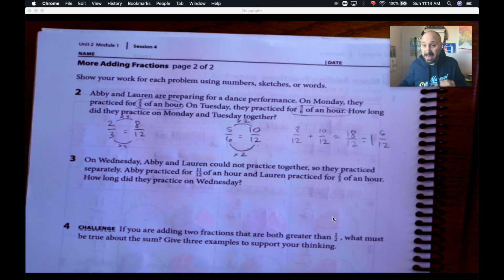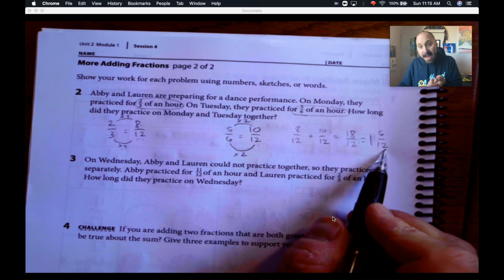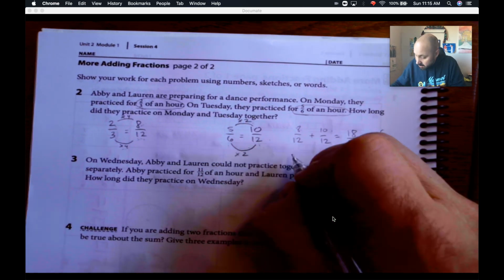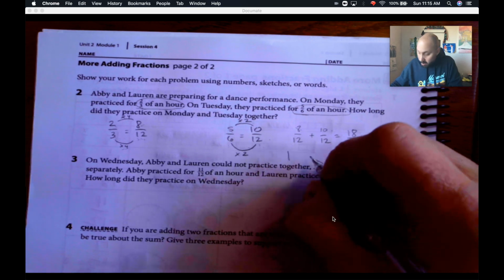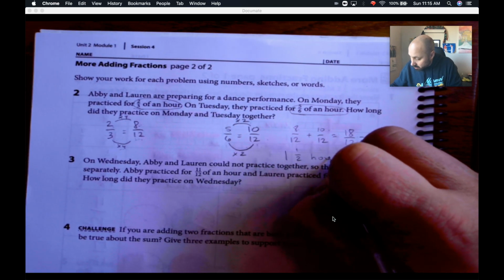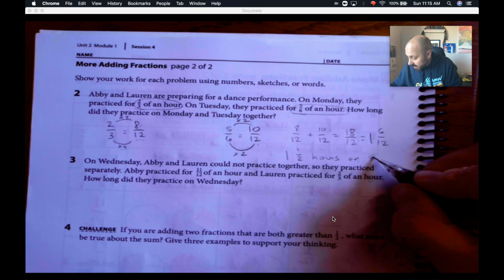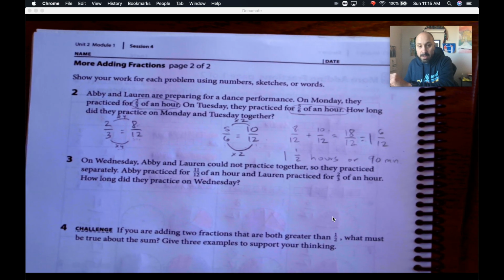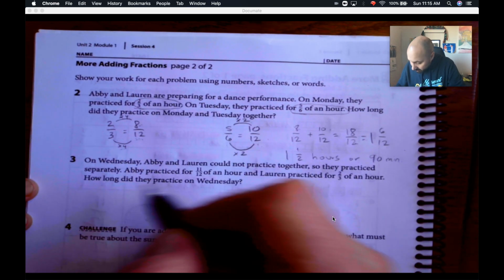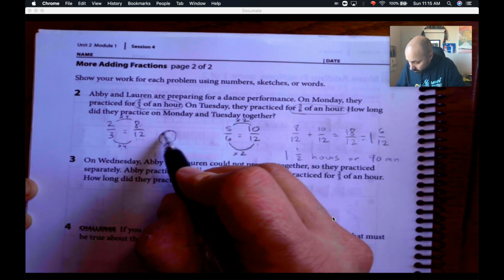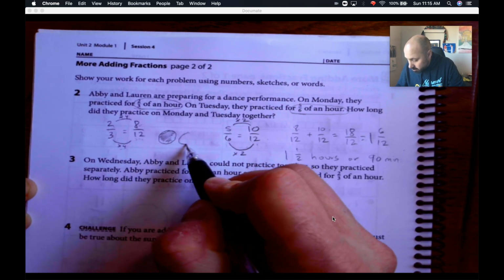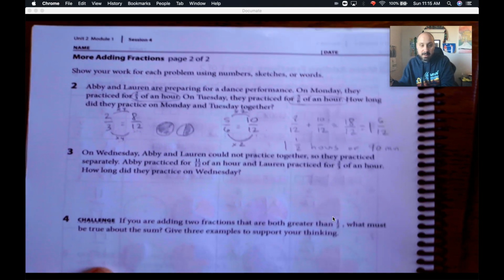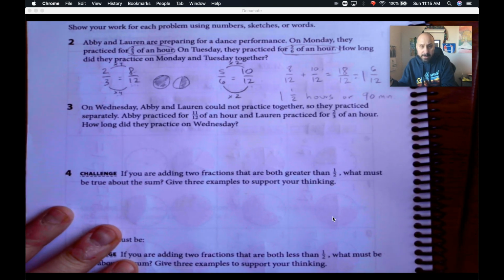1 and 6/12. And I noticed that 6/12 is half. So half an hour, right? So 1 hour and a half hour. We'll do 1.5 hours, or 90 minutes. Okay, 1.5 hours or 90 minutes. So I have 1 full hour here, and if I did my clock method, I'm going to fill that space. So 1.5 hours.